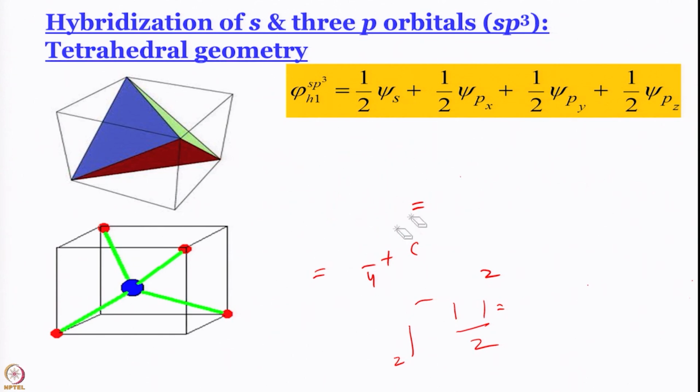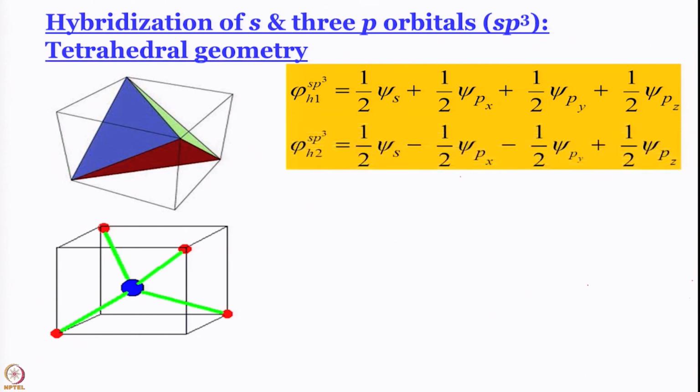So, what we have done is, remember, we have actually constructed these wave functions under a lot of constraints. We have made sure that contribution from each p orbital is exactly the same, and then we have required that they are normalized, and now we are required that they are mutually orthogonal also. So, that leads us to the conclusion that 2 of the p orbitals must have coefficients of minus half, the third will have coefficient of plus half.